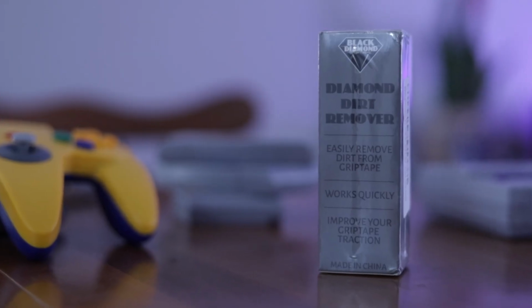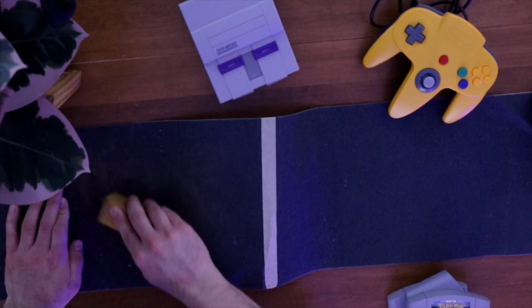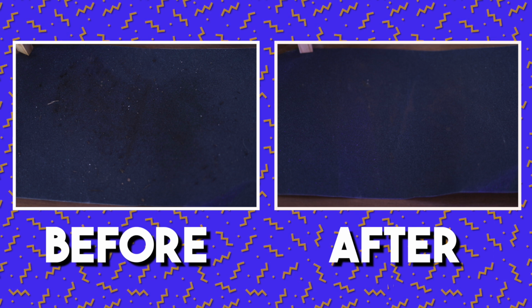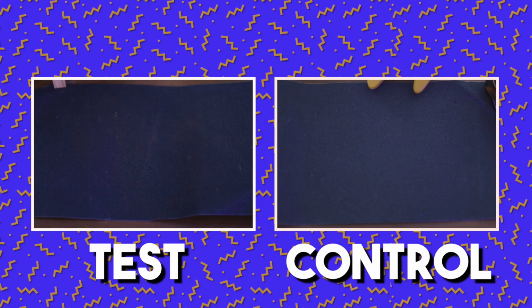So, with the testing complete, the question still remains: should you invest in some Diamond Dirt Remover? For me, the answer is a bit of yes and no, but leaning more on the yes side. Overall, I think the Diamond Dirt Remover did a much better job than the Mob Grip Tape Cleaner. However, the dirt that got pushed pretty deep into the grip tape, or maybe was combined with some mud, was still pretty visible. Just so you can see what I'm talking about, here is a before and after shot of the dirty side of the grip tape. As you can see, it looks a lot better, but compared to the clean, untouched side of the grip tape, there are still some obvious dirty spots.